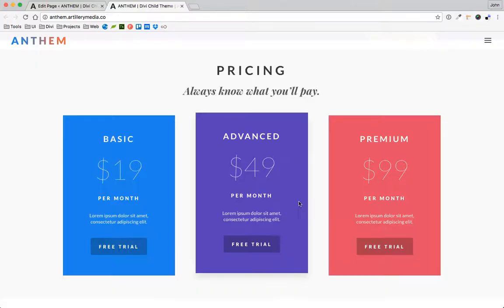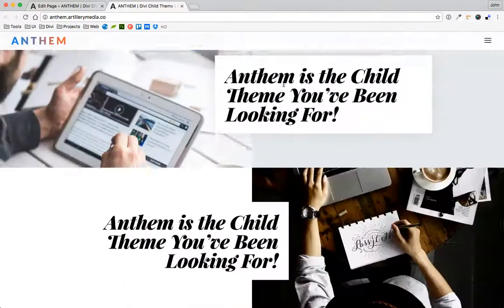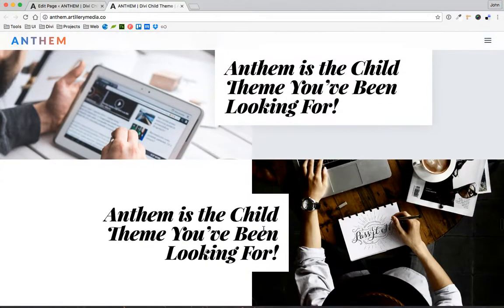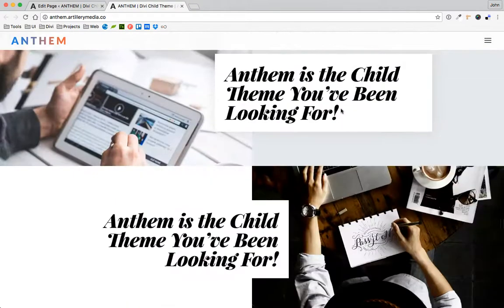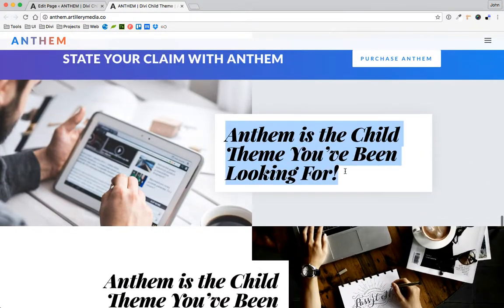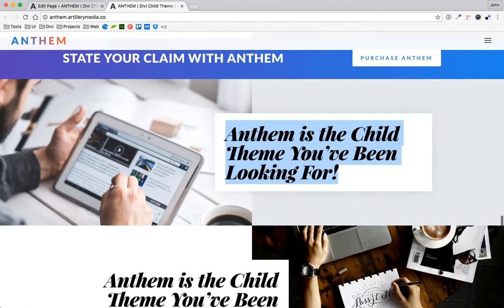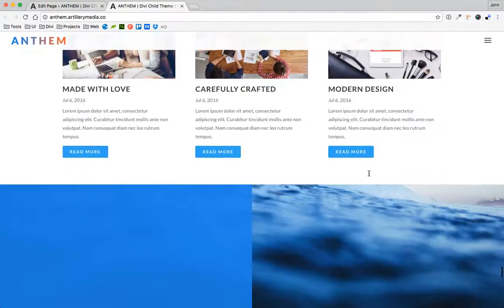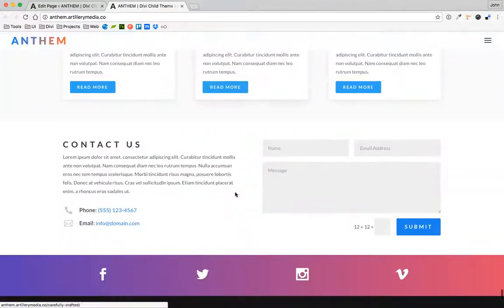So anywhere else in the design that there are cards like that that you wanted to move up on hover, you could possibly do it to this section too. If you added it to this column, that whole column would move up. But I think it works best for things like this. So yeah, that's the hover up.